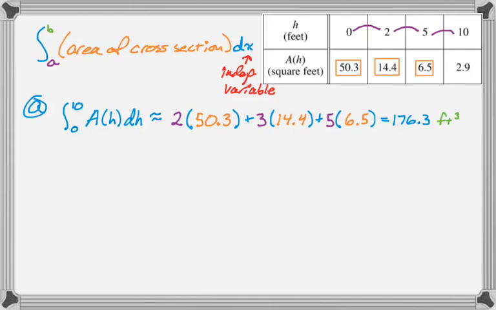And that's part A. So part B says, does the approximation in part A over or underestimate the volume of the tank? And we have to explain. So if you go back to what you were told, you were told that A is a continuous decreasing function. So when we look at this, I'm just going to say since A of H is a decreasing function.